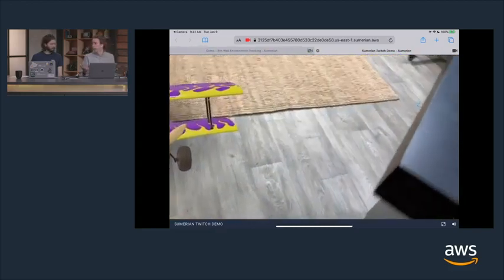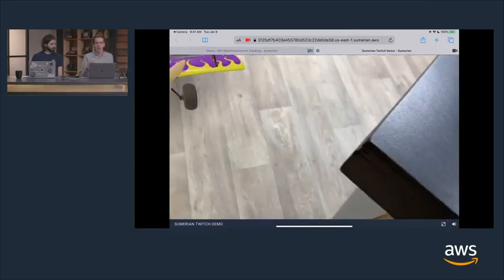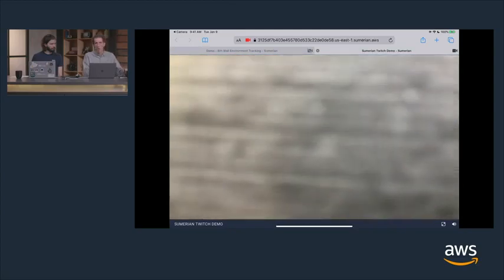So that's really cool. That is all there is to it. That was maybe 5 minutes or less of work to get a working AR application launched to the world.